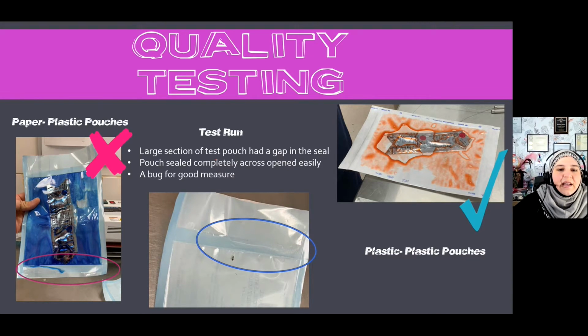And then we have the orange one, and that is made for your Tyvek pouches, your plastic pouches that go into hydrogen peroxide and stuff. Same concept. To make sure you're getting a nice even seal, you should also take a piece of pouch or a test product and stick it inside your heat sealer and test it to see how it did. You can see in this one, we had a nice big gap in our seal. And for good measure, we got a nice little bug out of it too. It fell out of the heat sealer when we went to seal. So just making sure you're checking these pieces of equipment is crucial.